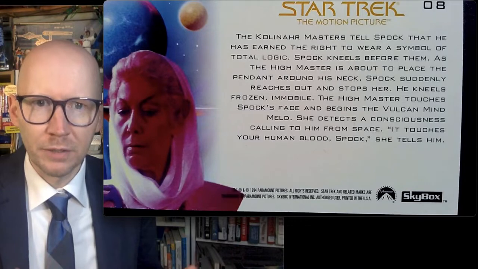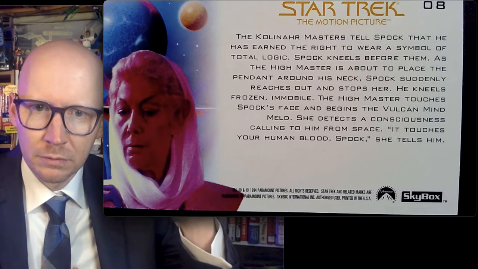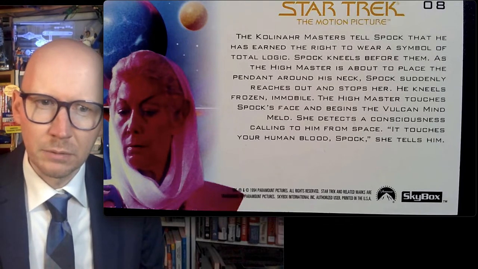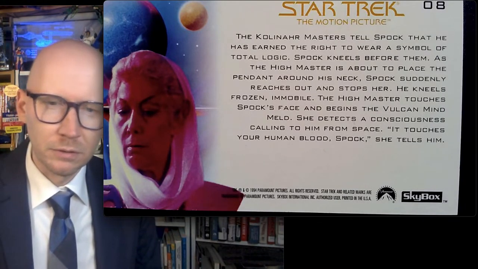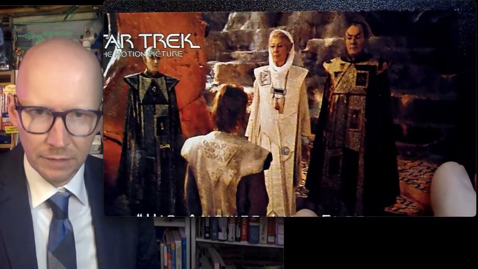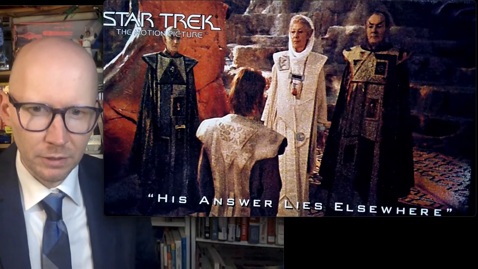Yes, he has earned the right to do this. Spock kneels, reaches out and stops. It touches your human blood. I think that got changed to human half, not in the special edition. You can tell how much I love the special edition, the director's edition, over the previous ones. All right, and answer lies elsewhere. This is how the scene ends, and then we transition to Kirk, which is going to be our next show.